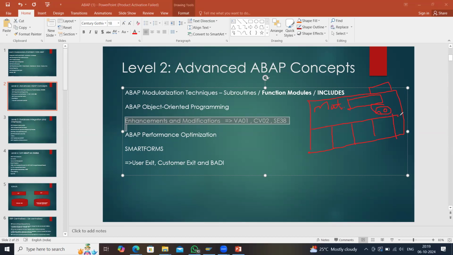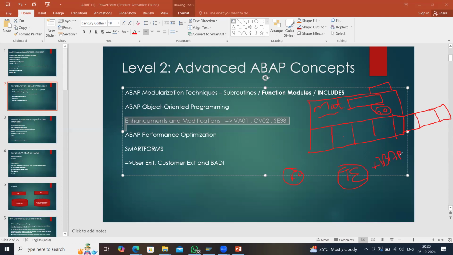Then my end user is not able to understand these records. Let's say he or she wants some more information, like who has created this material, created by whom, and what is the status of this material, whether it is in state or not. Now what will happen is they will go to our functional guys, who look into the functionality of the system. Then that functional guy will come to us, and who are we? We are ABAP developers.